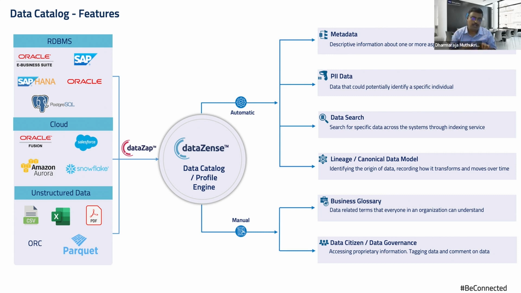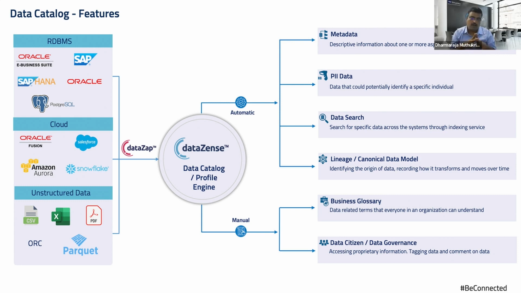So when I do a general query, I'll be able to get the details of a particular piece of information, which systems it is available in, and how everything is available in the searching options. And from there, you can just click and go to the particular profile as well, and you can have a detailed look at the system. That is also possible in data search.